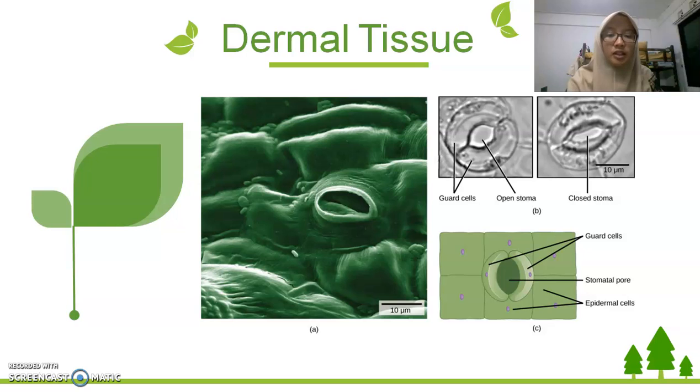The epidermis of a leaf also contains openings known as stomata, through which the exchange of gases takes place. Two cells, known as guard cells, surround each leaf stoma, controlling its opening and closing and thus regulating the uptake of carbon dioxide and the release of oxygen and water vapor. Trichomes are hair-like structures of the epidermal surface. They help to reduce transpiration, increase solar reflectance, and store compounds that defend the leaves against predation by herbivores.